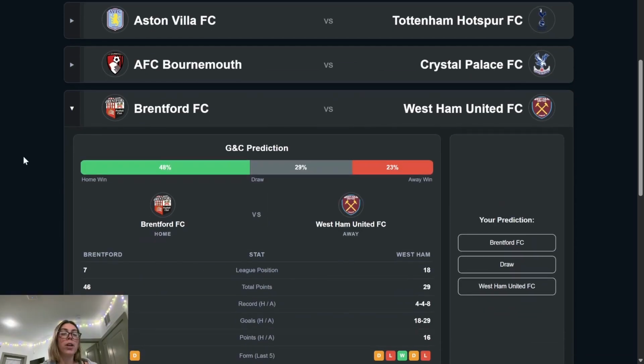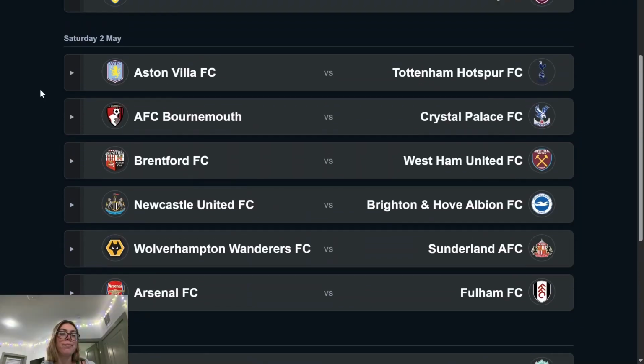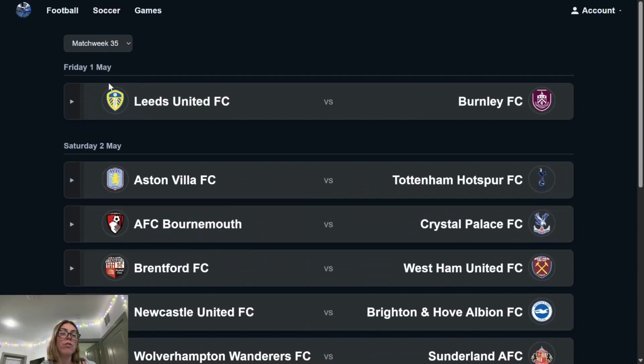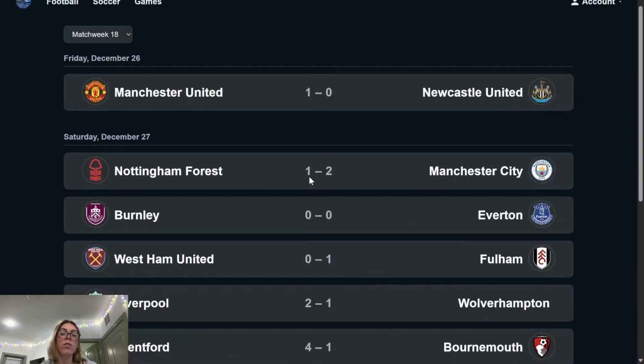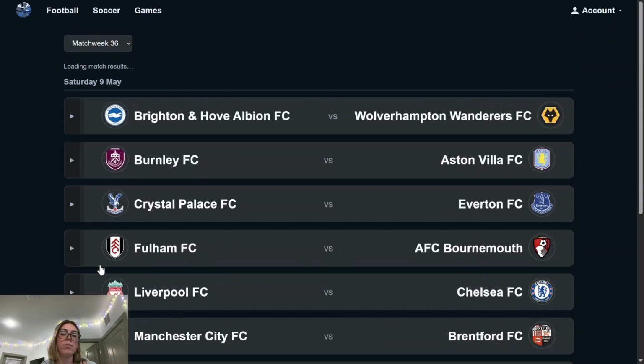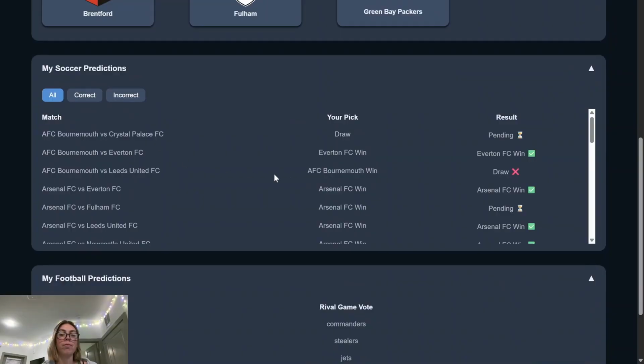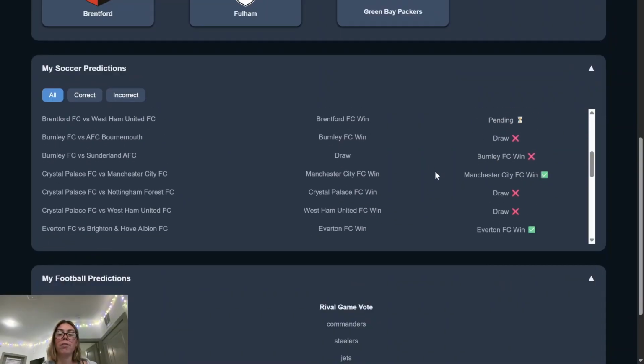But to go further, he might think that Brentford, which has a 48% chance of winning, and West Ham United FC, who has a 23% chance of winning, he might see that Brentford FC has that in the bag. And we can view past match weeks, which have the uploaded scores, or future ones as well. And then we can go back to the dashboard to see our predictions on the dashboard, and they will come up as pending.